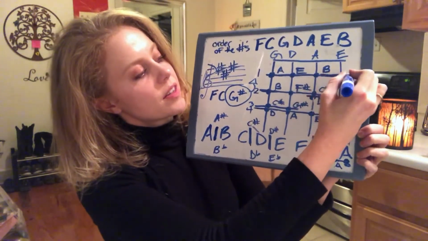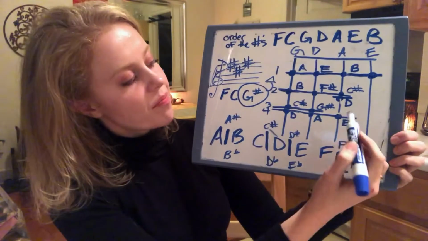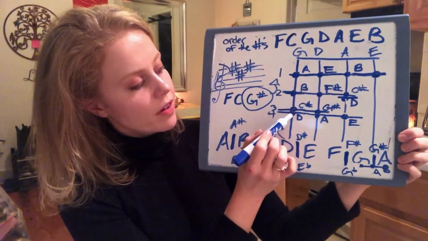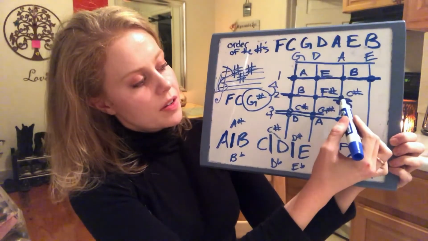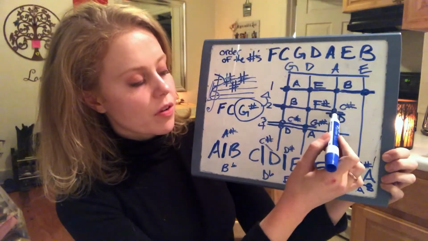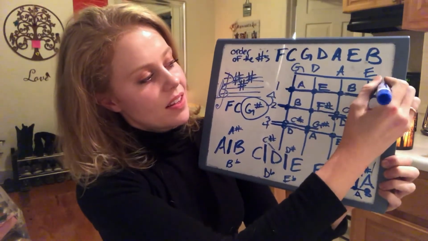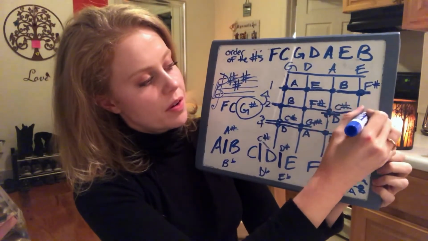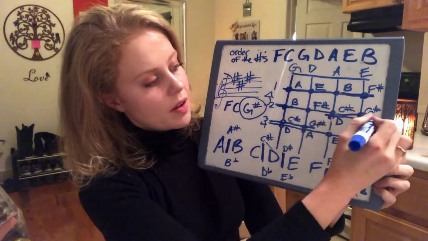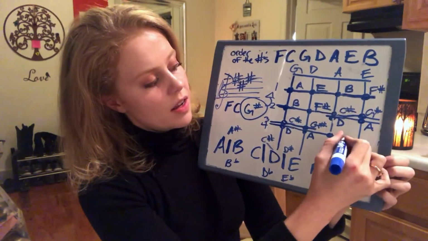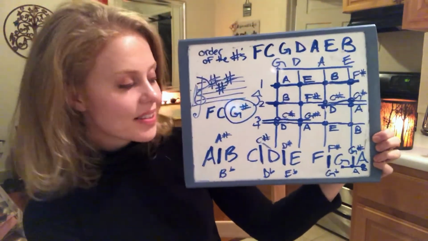All right. Because on the violin or on the viola, you either have fingers together or you have them separate. So in this case, your third finger is with your fourth finger. And in this case, your third finger is with your second finger. So there's no middle ground. It's either going to be with second finger or with fourth finger. It's not going to be in no man's land. Okay? So we have a whole step up to F sharp. We have a G sharp, so that's a whole step up. And then we have a half step up to A and a whole step up to B. Okay? I hope that made sense, you guys.